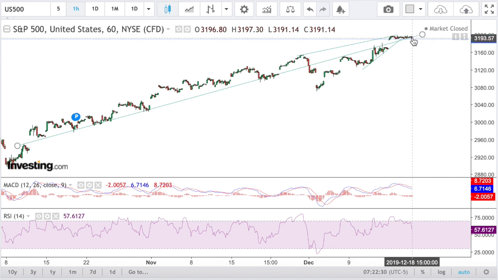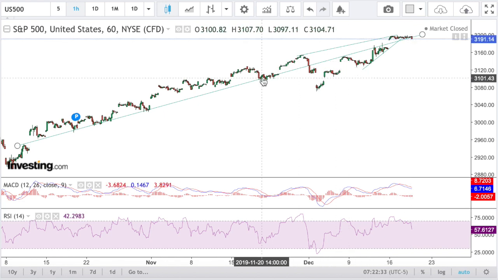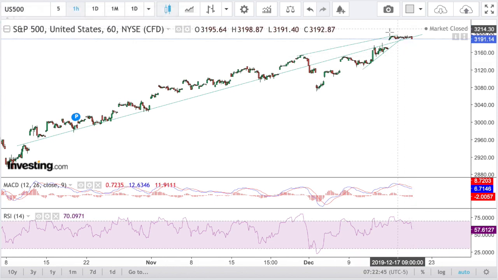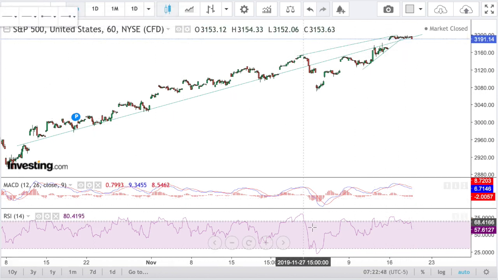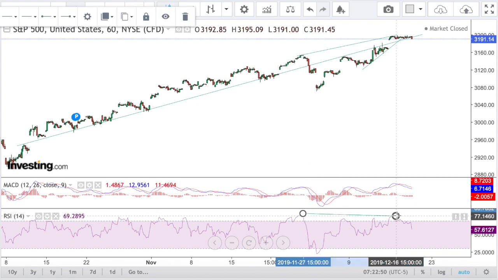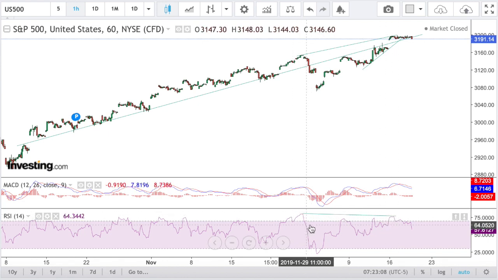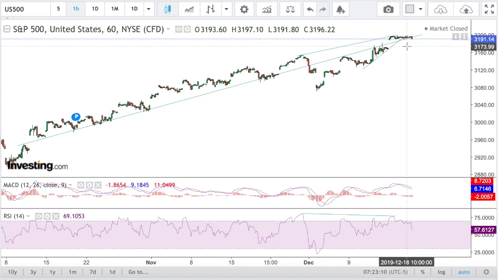Right now we do have a slight break of this uptrend line right here, and we had this minor uptrend line. When we dipped, we started forming this uptrend line, and we broke this one too. So we've got two breaks of trend line, and we also have divergence on the RSI with two overbought readings. You can see that this high corresponds to this one, and this one to this one. We're going higher on the chart and lower on the RSI, and both of those readings are overbought. That's not a very good sign to keep on going higher.